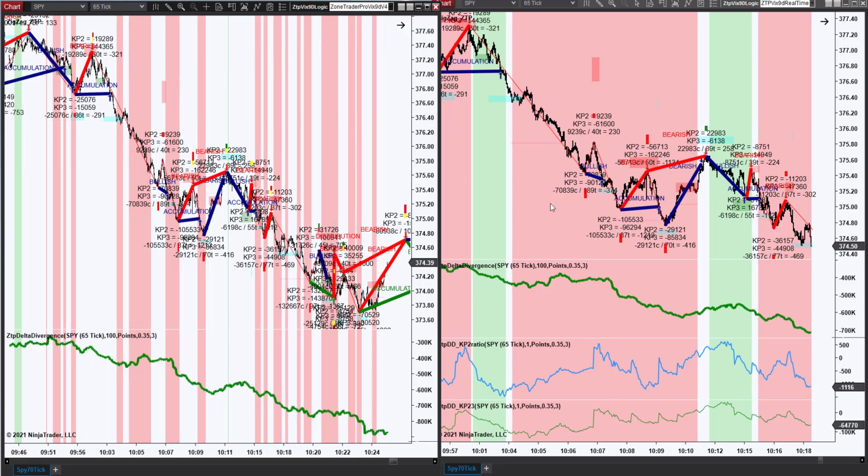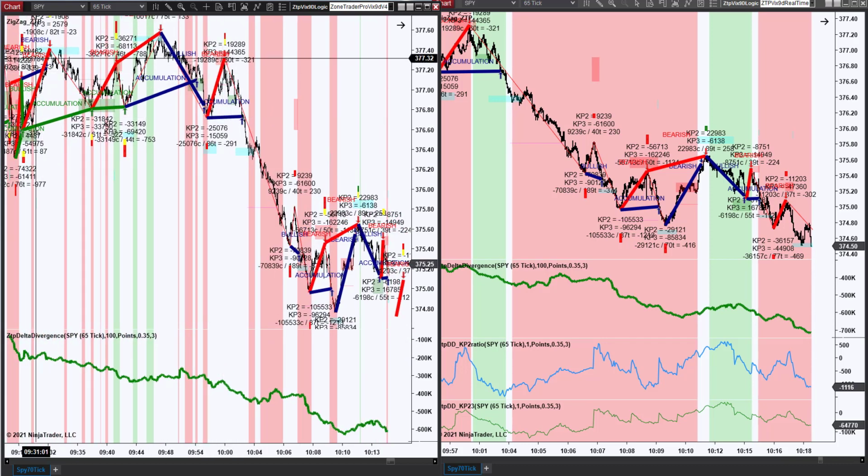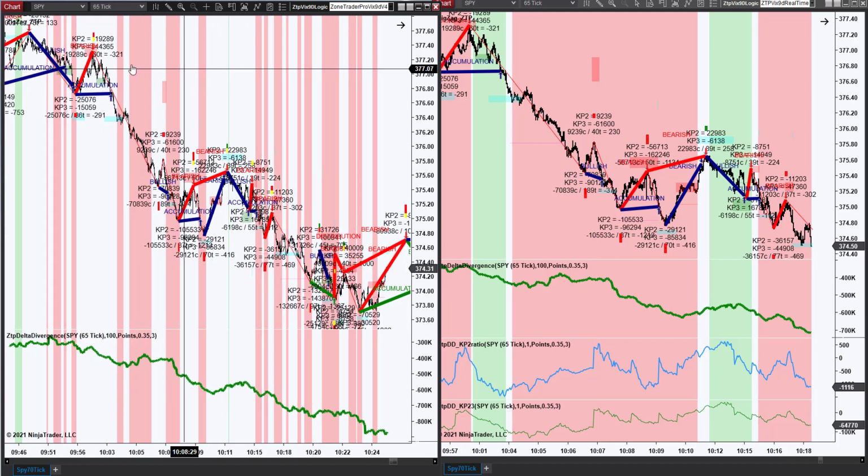Now let's take a look at what the real-time indicator is doing. The chart on the left, of course, is the standard trend indicator. The idea here is that we want to trade with the trend of the VIX. At the 37.75 level on the ES, we started seeing spider divergences, and we had several after the open. And then at this point right here, the VIX turned red and we finally broke.